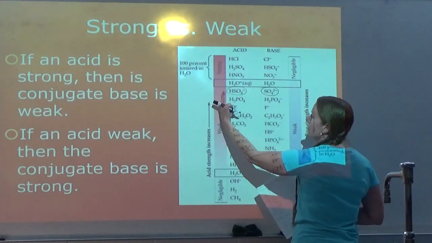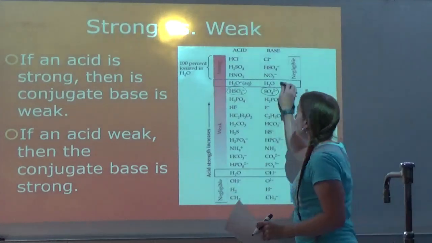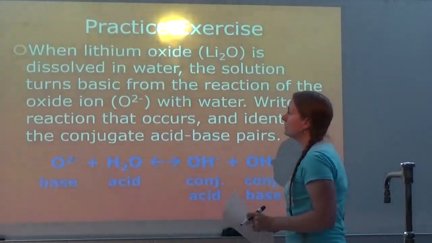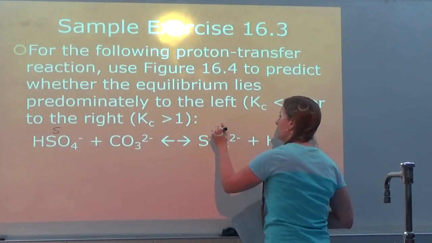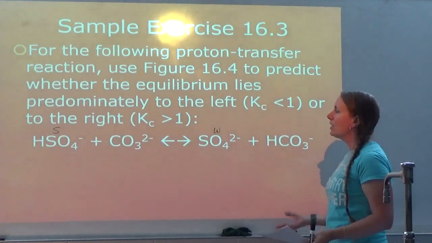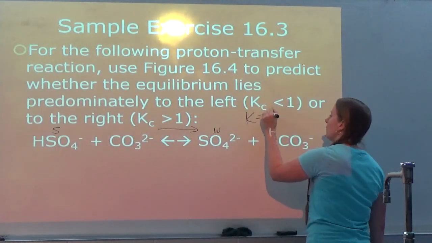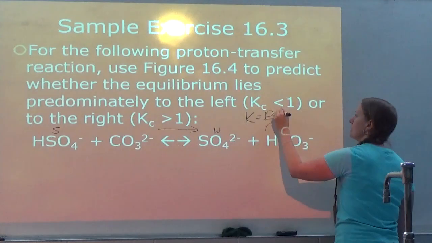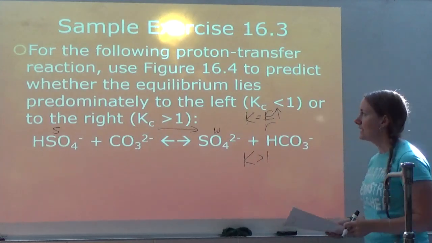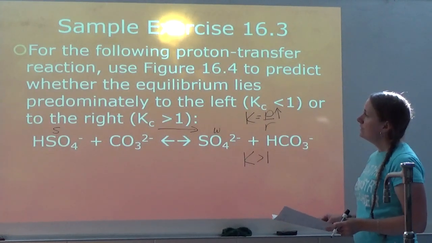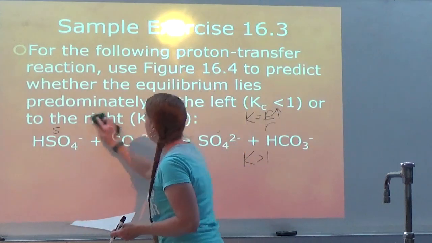So if I look, HSO4 is almost strong. SO4 is very, very weak. Okay, so let me go back and label that. So HSO4 is, whoops, going in the wrong direction. So this is my stronger one. This is my weaker one. All right, so that means I automatically know we're going to go from strong to weak. Remember, K is just products over reactants. So if I'm interested in increasing my products, that means K would be greater than 1, just like that. Okay? So, hopefully that one wasn't that bad. That chart is what helped us get that answer.